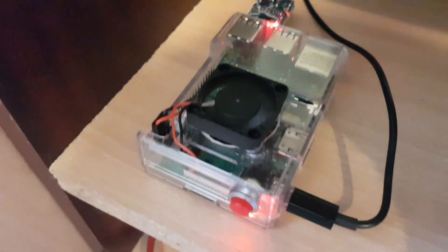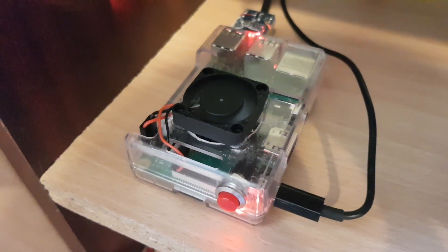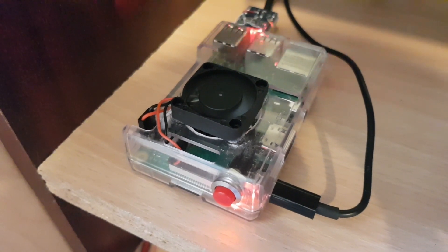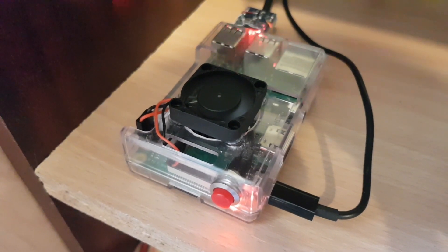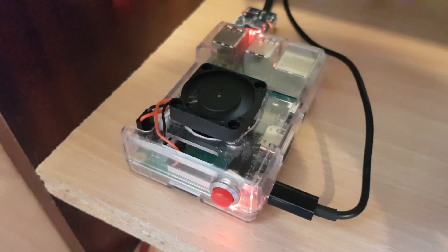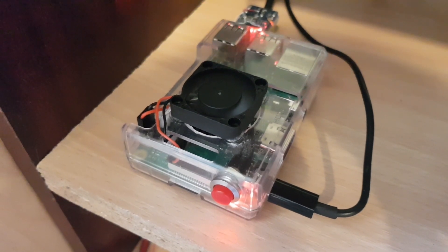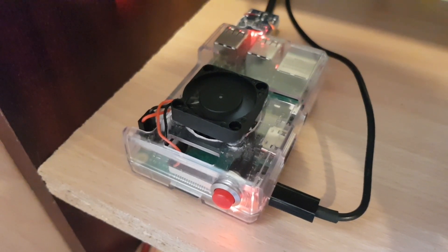So that's a USB conversion through the audio side of it, which connects into a Raspberry Pi — the Raspberry Pi 3B Plus there, ticking over with a little fan on it. That is the actual internet connection. It saves me running a PC, so it keeps it very cheap to run as far as electricity is concerned. It doesn't use much power.